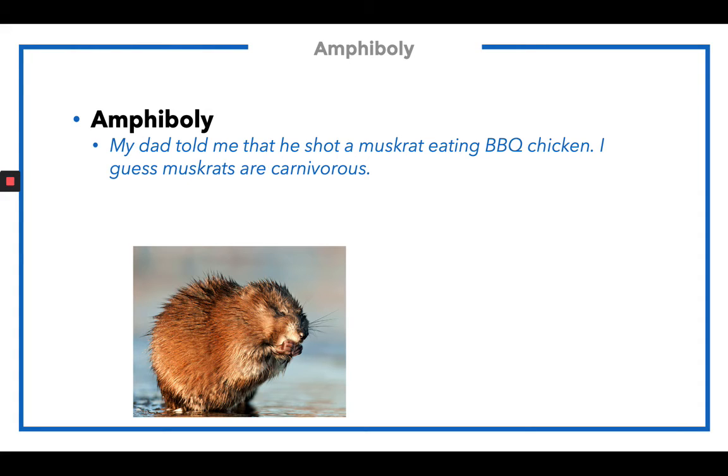Here's an example of an amphiboly. "My dad told me that he shot a muskrat eating barbecue chicken. I guess muskrats are carnivorous." Here the thought is that his dad didn't shoot a muskrat that was eating barbecue chicken, but rather he was eating barbecue chicken while he shot the muskrat. And so this person draws a faulty conclusion based on a misinterpretation of what someone else has said.